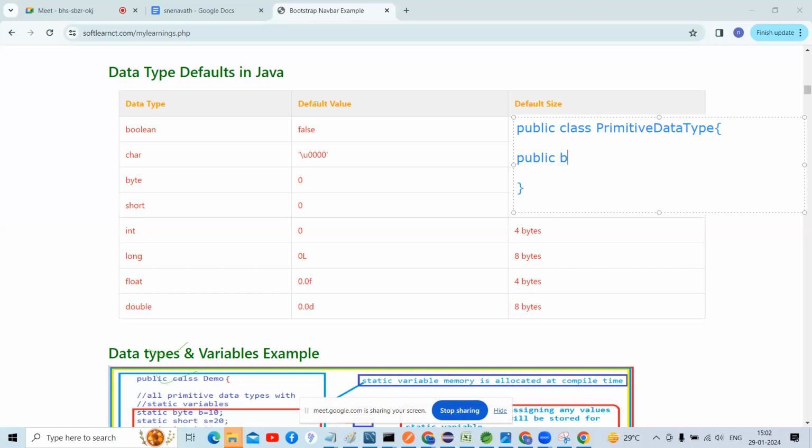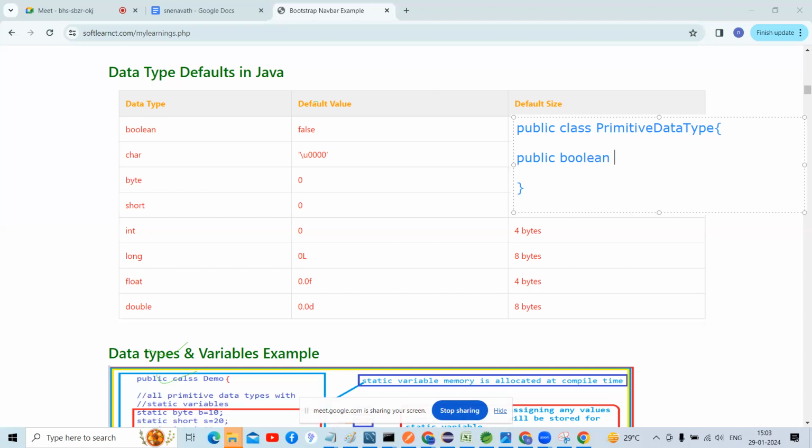Tell me, do all keywords start with a capital letter or a small letter? Keywords should start with a small letter only, right? You should remember that, guys.